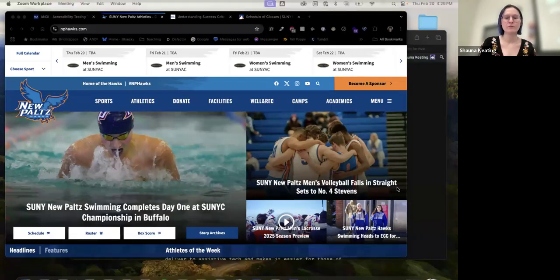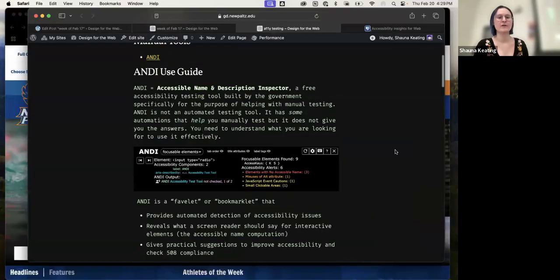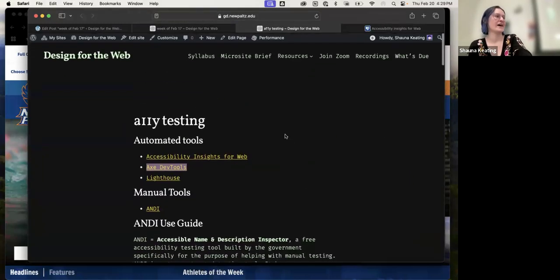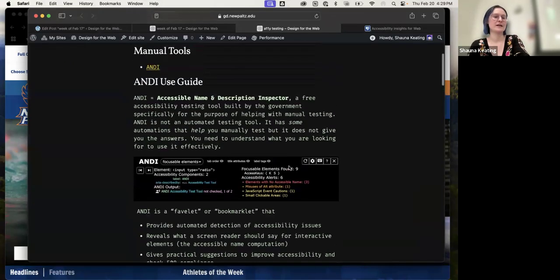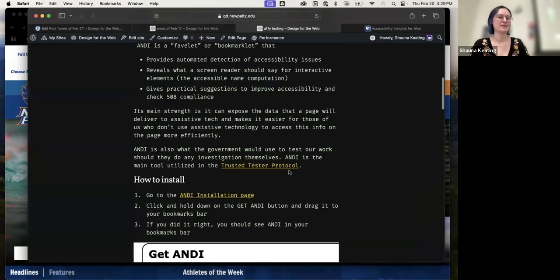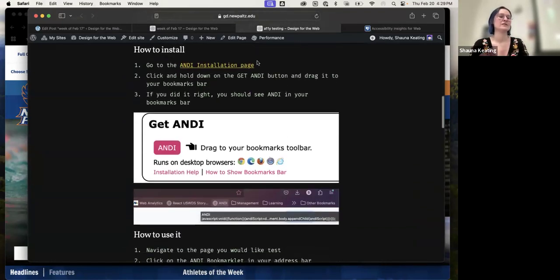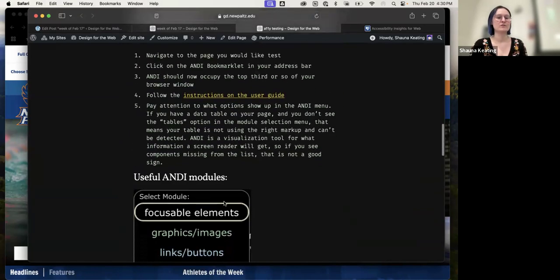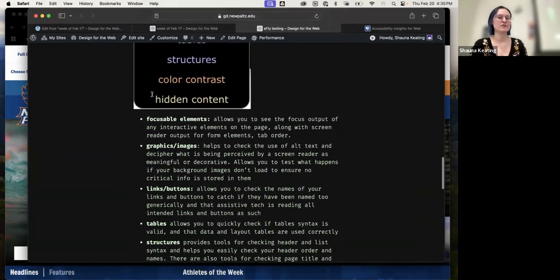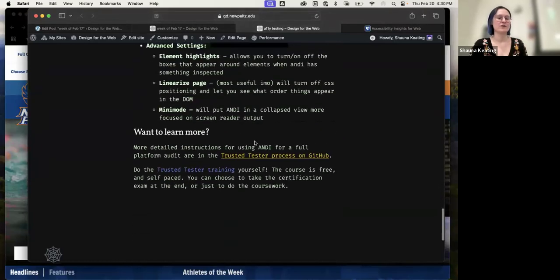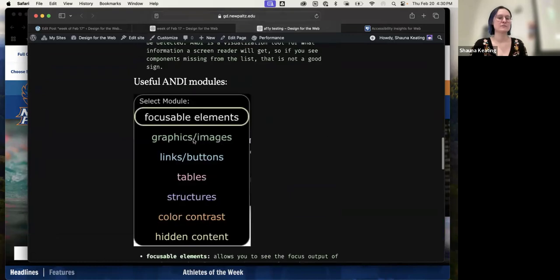So if you want to follow along with what I'm talking about, everything I'm about to talk about is written up as notes on that accessibility testing page under resources. If you're somebody who likes to follow along with what I'm saying, this is where it's coming from. I have the installation guide written out, some information about how to use it, little pictures, little descriptions of each section, and also some related links.